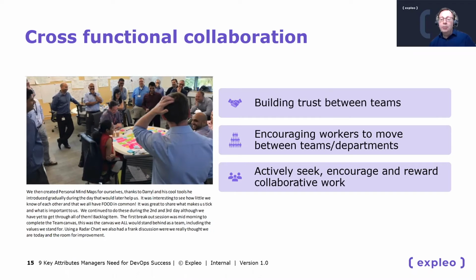And these sessions were not using anything complicated. We were using things like team canvases, radar charts to highlight skills and values, and some really basic tools, but they were all effective at bringing people together, creating an environment where trust can develop, where openness can develop, and teams can communicate and collaborate. And for me, this is at the heart of all these manifestos that exist. We talk in Scrum or Agile values about valuing individuals and interactions over processes and tools. Just this open space type event helped that culture to foster.